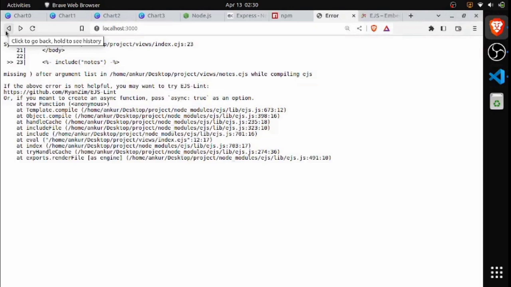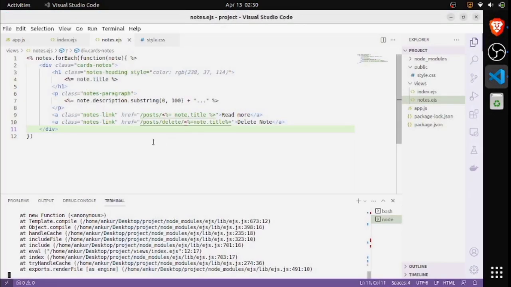Okay, here are some errors. Basically we got the error because we have not closed this, because it is also part of our for loop, so we have to close it.